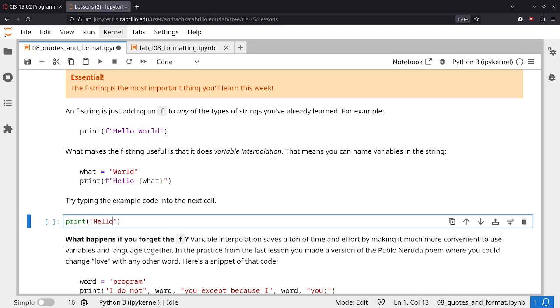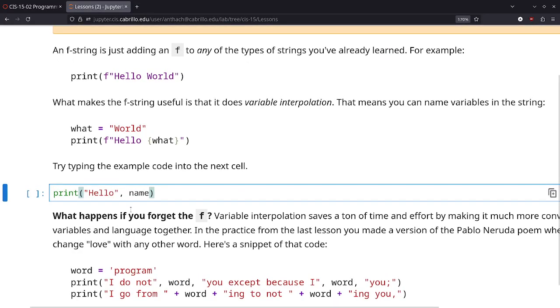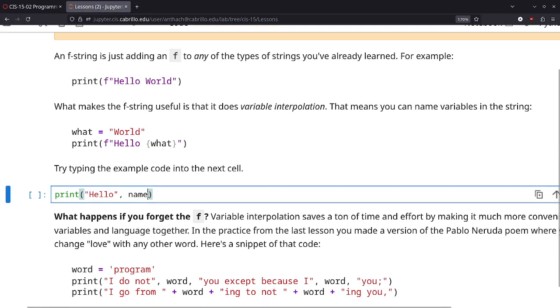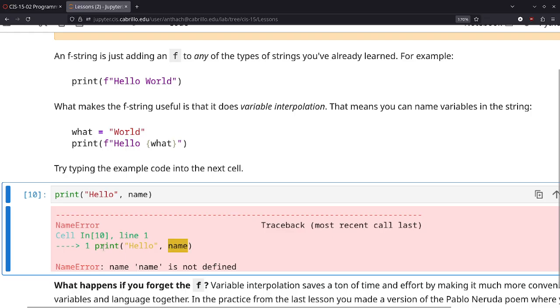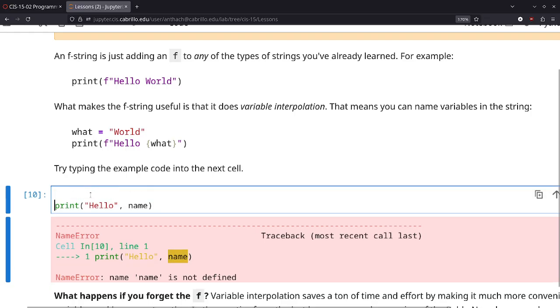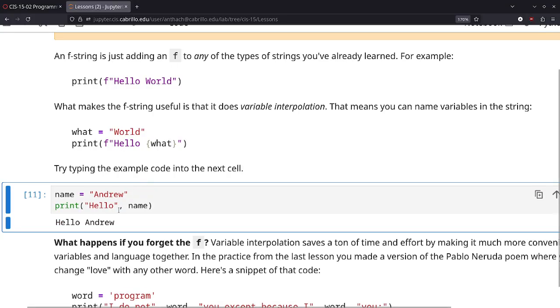So if I were to define a variable called name, this one doesn't exist yet. If I play it, it says name is not defined. I'm just going to define it right here and hard code my name, Andrew. There we go. We defined what name is, and then it's going to print hello name.